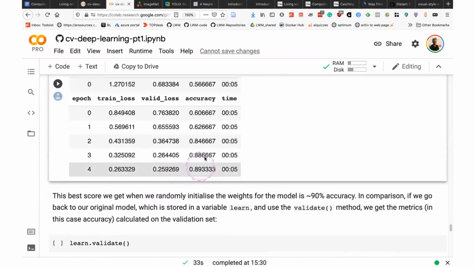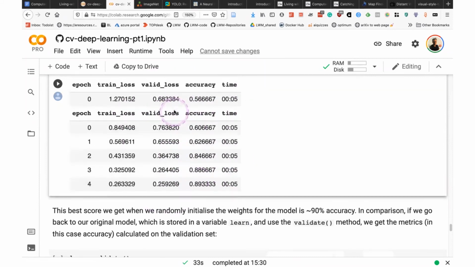So there's still quite a big gap. It's not doing terrible, but you can see that at least in the number of epochs that we trained it for, the pre-trained model weights seem to help.